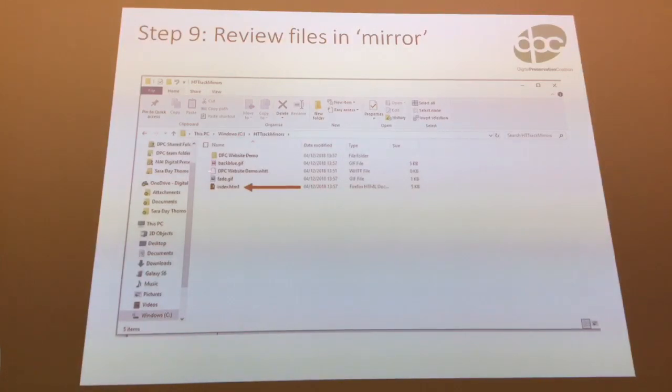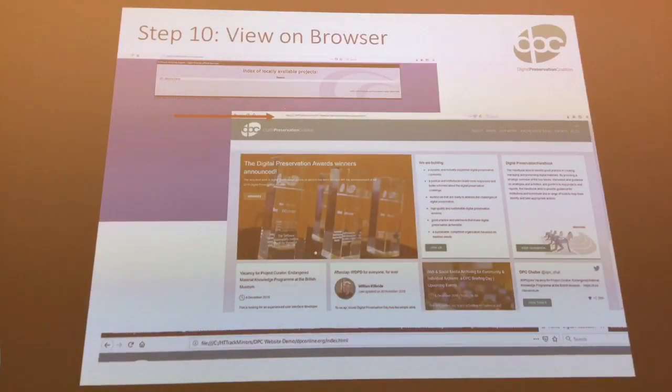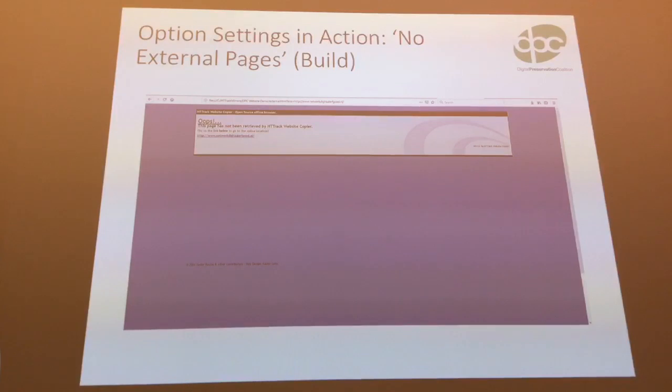So this is what you see in your directory. And it's this index file that you told it to create that allows you to do some QA against the live website. So you can see here when you're browsing, this is how it indicates that you're still in the archived mirror and not on the live web. And if you do click on a link that HTTrack didn't collect, it still has the URL. It will still take you to that location on the live web, but it tells you that that's what it's doing. Otherwise, it just seamlessly takes you there.